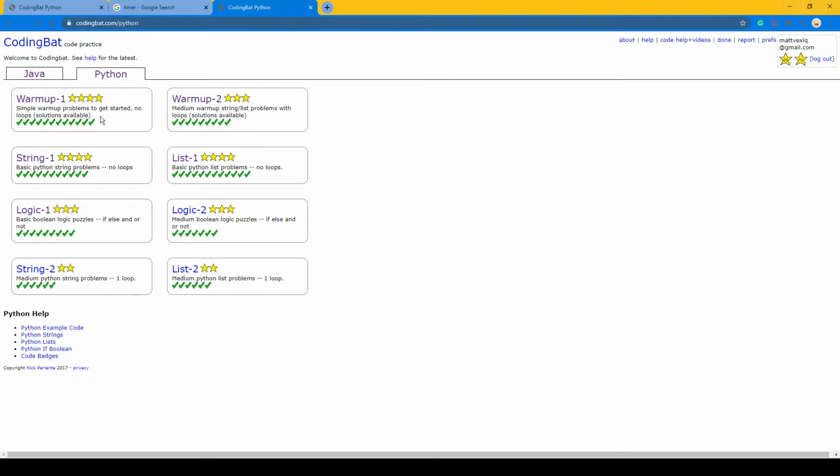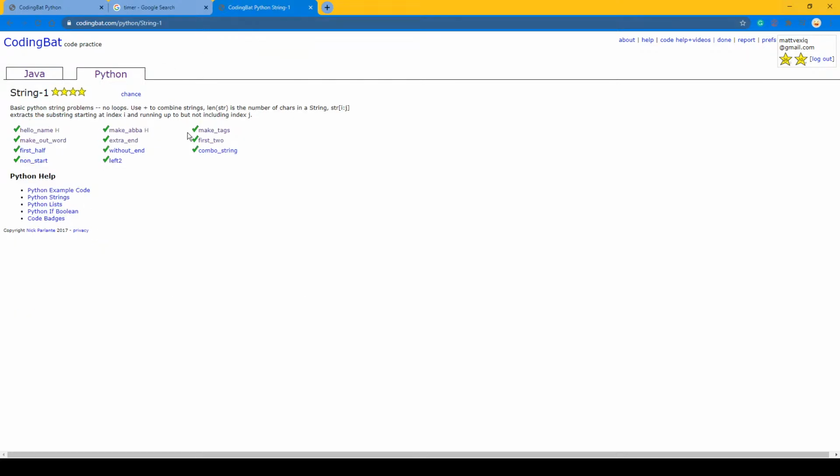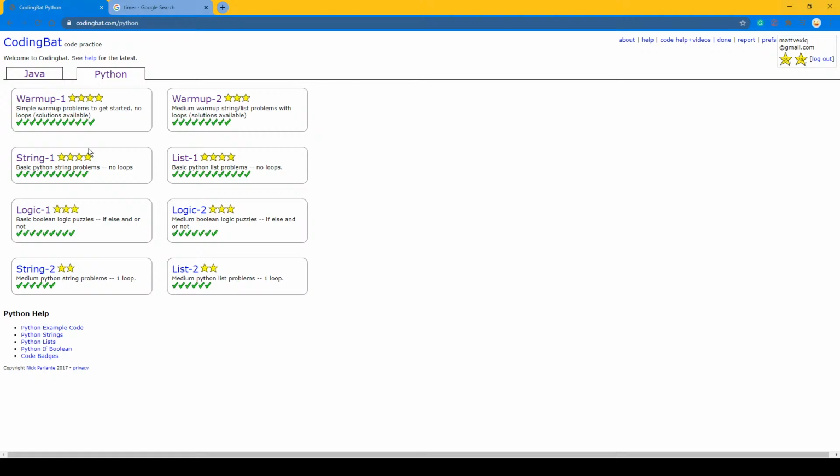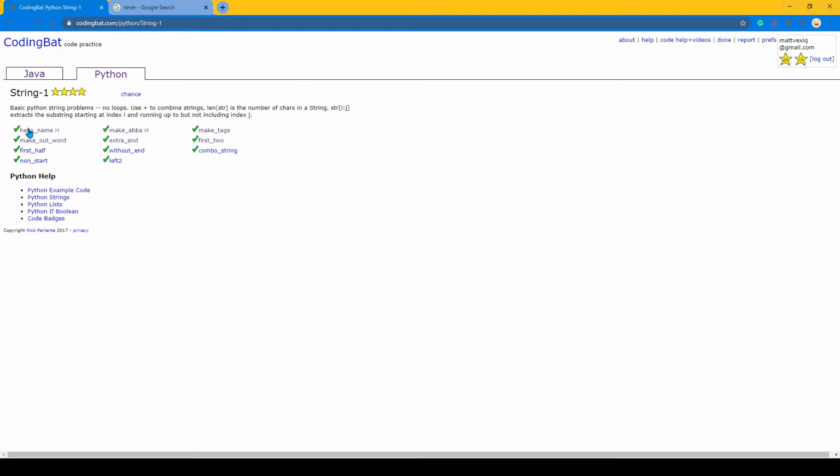We've already done warm up 1 and warm up 2, so now we're going to be moving on to string 1. All you need to do is click on it and you can see all these questions over here. The questions that we are going to be doing in this class are the first 6: hello name, make ABBA, make tags, make outward, extra end, and first 2.